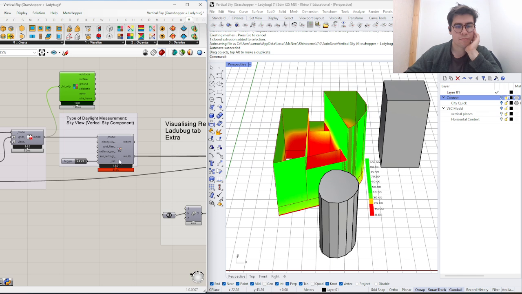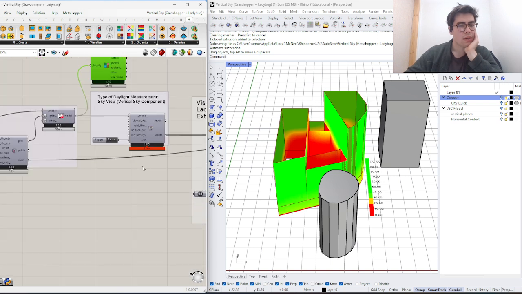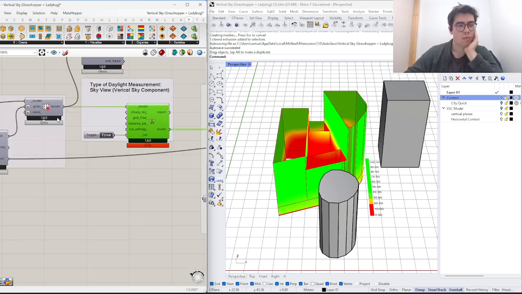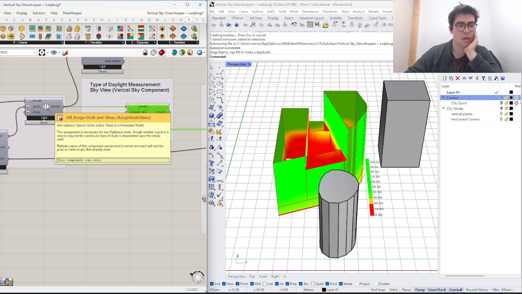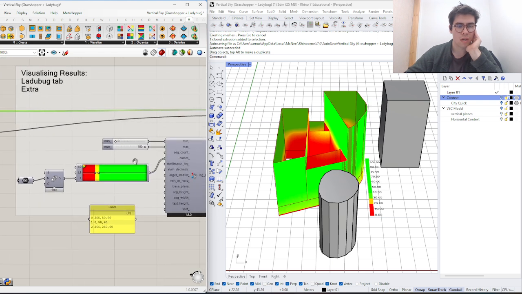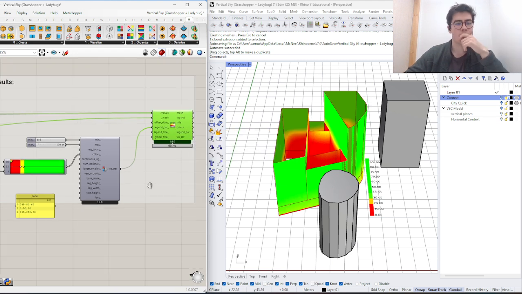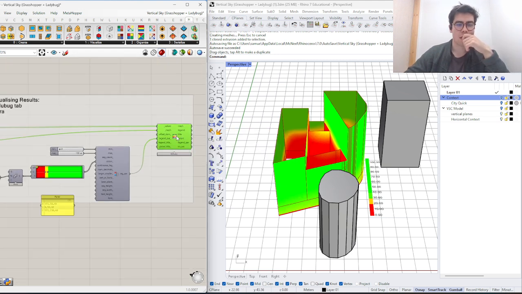And finally, we plug this in. We create a model through HB assign grids and views, and then we can simulate the vertical sky component. And this is basically what shows the heat map, using the data.